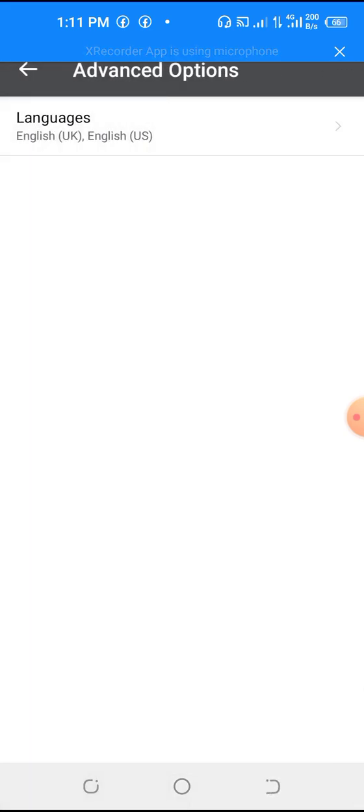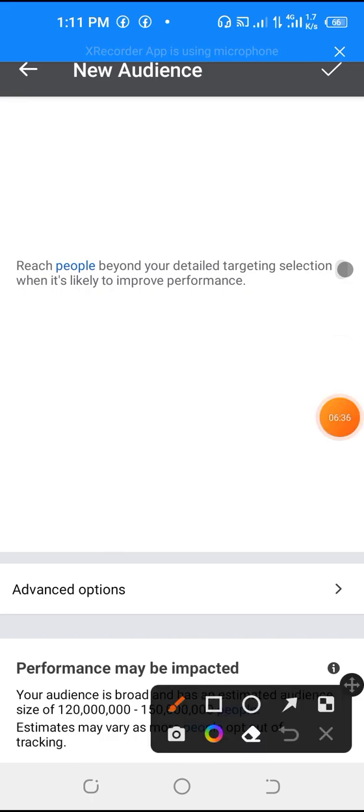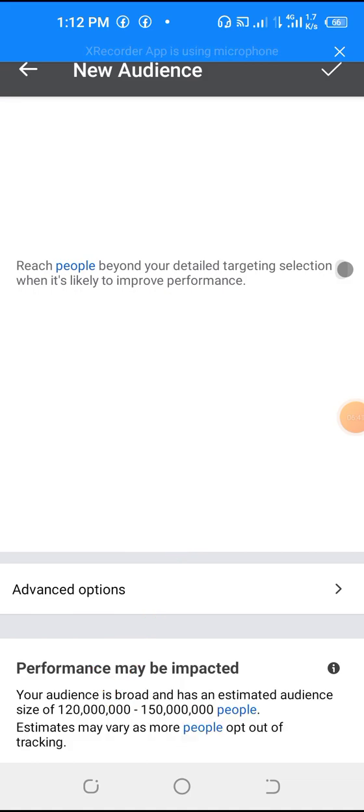Click on like. So now what I'm doing is making sure that the only people who are going to see my content are English speaking people in Africa, because my content is in English. It's the same with yours and everybody. So now, as you can see, this is where to check the audience size. The audience size is from 120 million to 150 million.